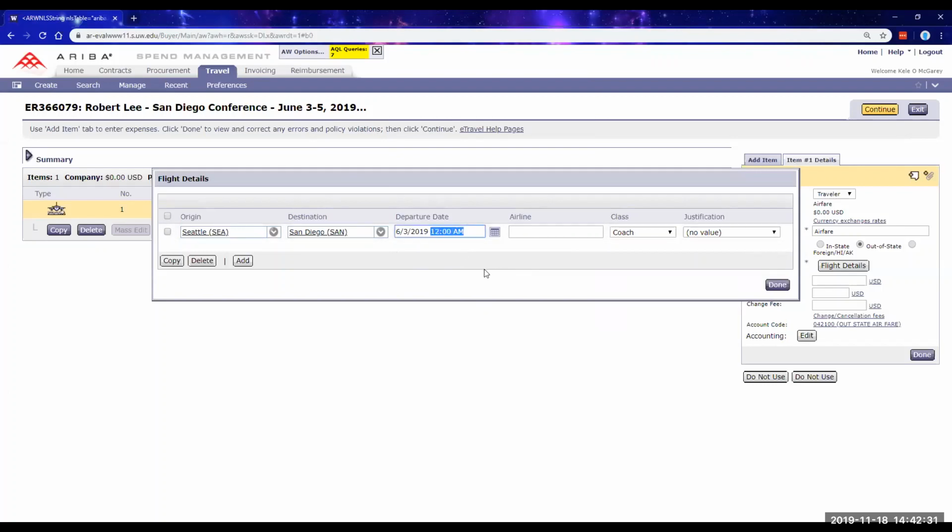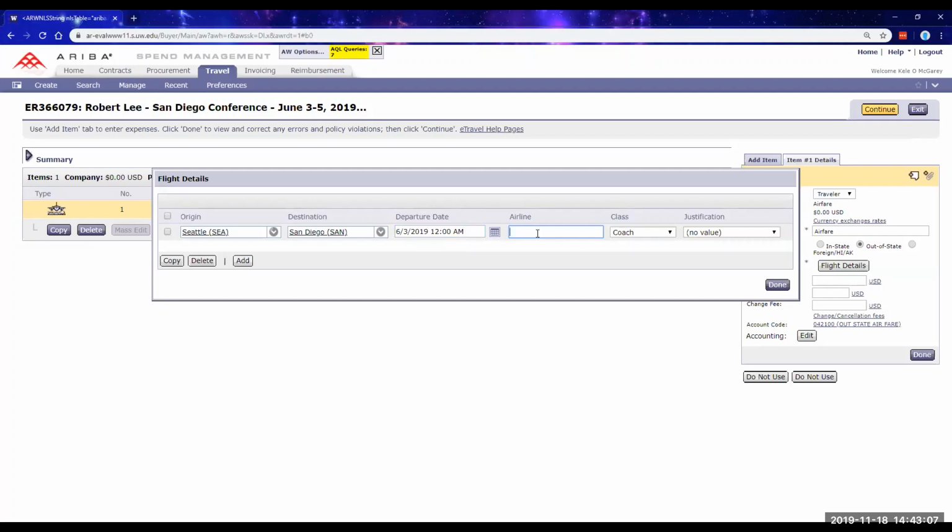The next thing it's going to ask you for is the departure time. It's going to default to 12 a.m., but if you have the departure time from the itinerary, you would just go ahead and enter that there. One thing I do say is if you want to go ahead and just leave it as 12 a.m., we actually do generally say in our guidance that it's okay to do so. The reason for that is the departure time is always changing by the minute. You're already going to be attaching the itinerary as is. So if you want to leave it as 12 a.m., you're welcome to do so. We do say that in our class usually. But if you have the departure time, you can always change it as well.